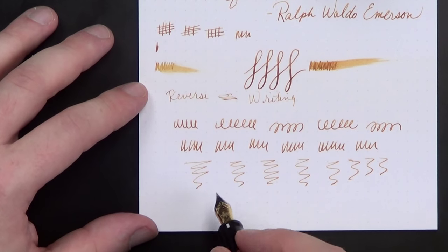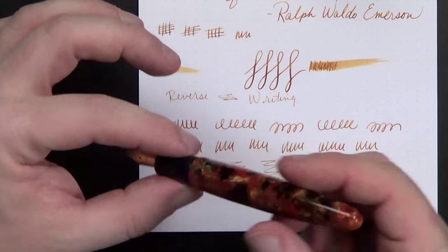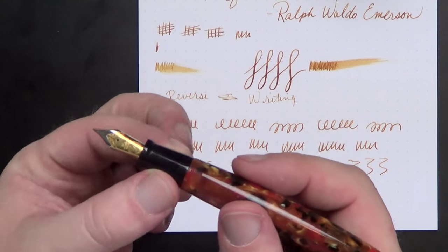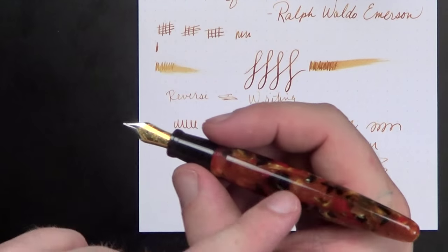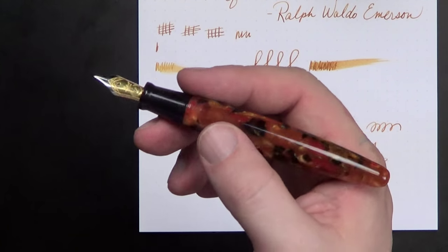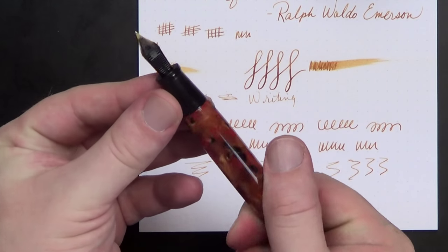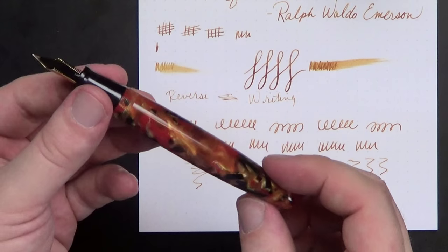Anyway, so yeah, overall, really nice pen, very comfortable in the hand. The balance of this is nice. The little extra metal in the section puts the weight down here where I like it. It's large enough, it doesn't need to be posted. The finish is super smooth. Overall, I really like this pen.